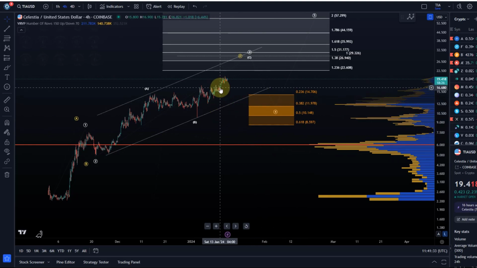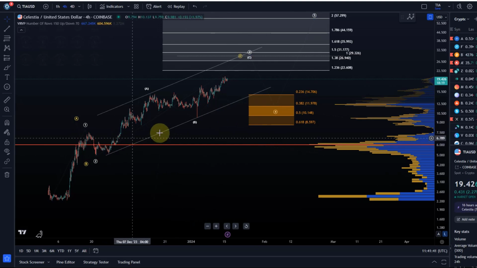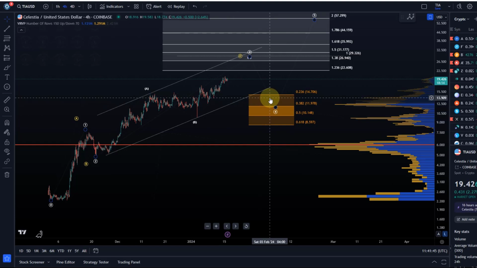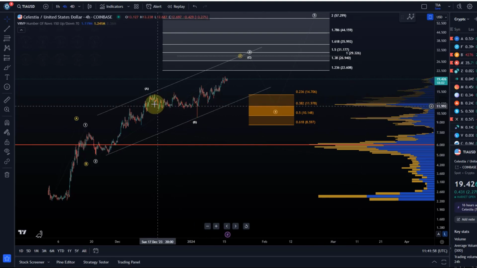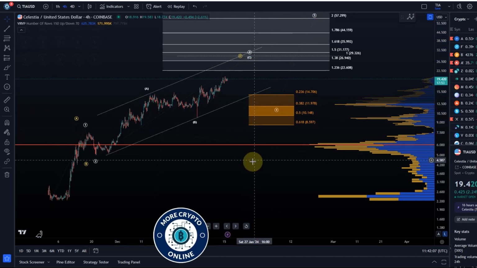So should the price at any point fall down, basically retrace and come back into our support area, first of all, we've got the ascending trend line as support, but also the Fibonacci support levels at $14.70, $11.98 are next, and then $10.15 and $8.59. Now, funny enough, there is a cluster of historical trading support around $11.98. So that overlaps with the 38.2 retracement level, which is for such a wave 4 really key support.